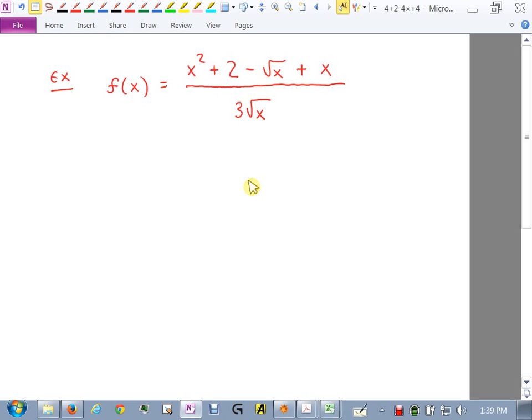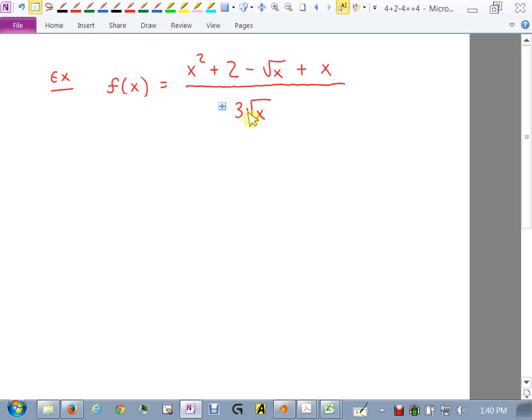Now, I want you to pay special attention to this problem, okay? Students always make this problem so much harder than it has to be. A lot of you did this on the test when I gave you that and told you to find the derivative. A lot of people tried to do the quotient rule on it, instead of breaking it up, because you have only one term in the denominator, right? You can do x squared over this, this over this, this over this. Break it into 4 separate terms. You can only do that because you have one term in the denominator.